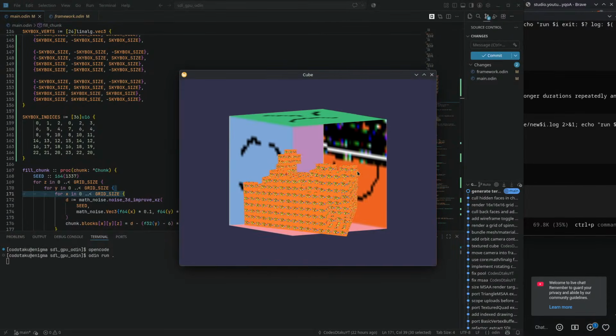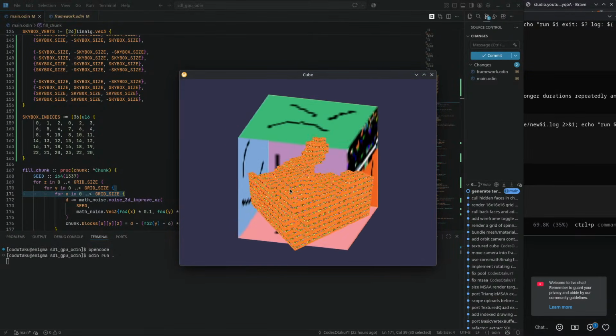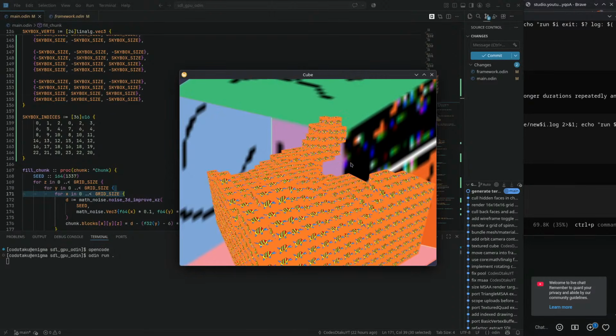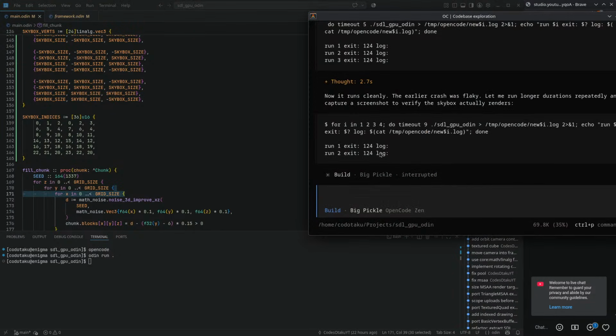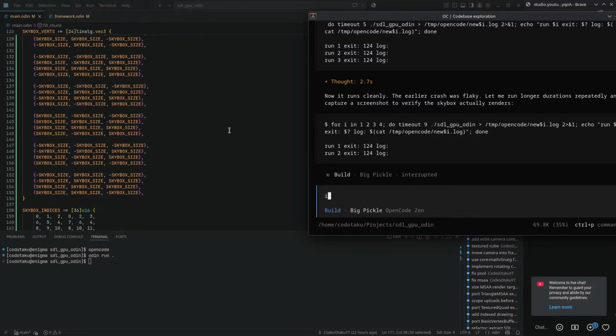And there's no crash, but obviously this is not the skybox that I expected. So let's see. It works fine, but the skybox is so small I could see it from outside.